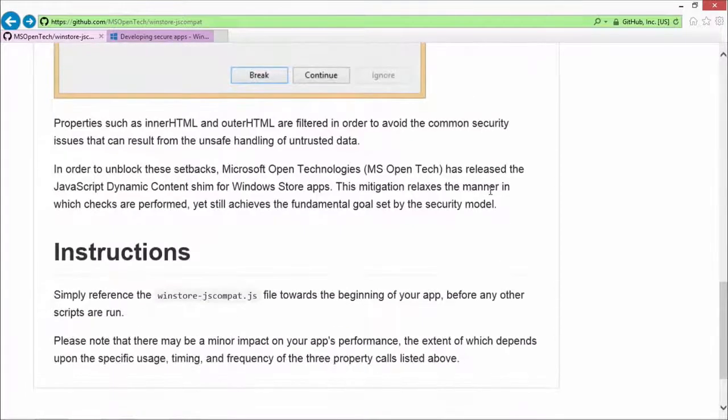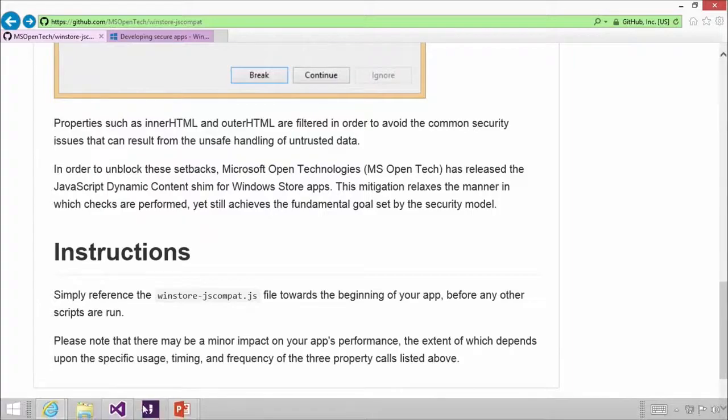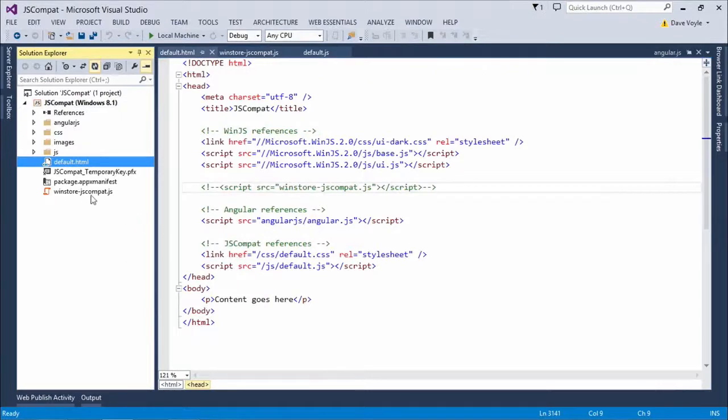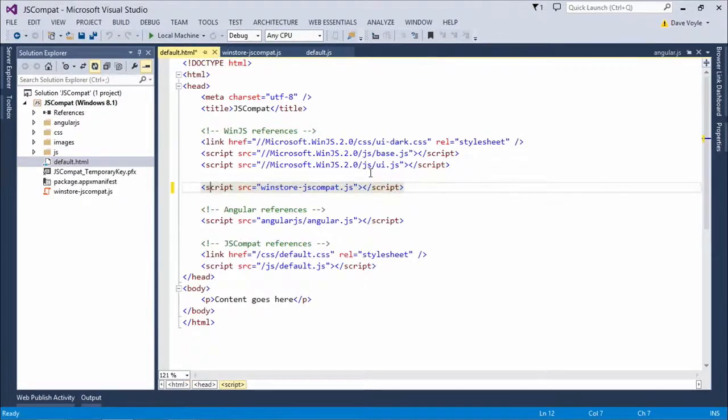Got it. And so the nice thing about this is that you just get the shim, and then you just include it. I like that the description of the problem is 10 paragraphs, and the instructions are 2 lines. Yes. Show us the solution. So hopefully in this application here, let's go to the default. I've already included the shim here, and so if I uncomment this line, hopefully the demo gods will be with me here.